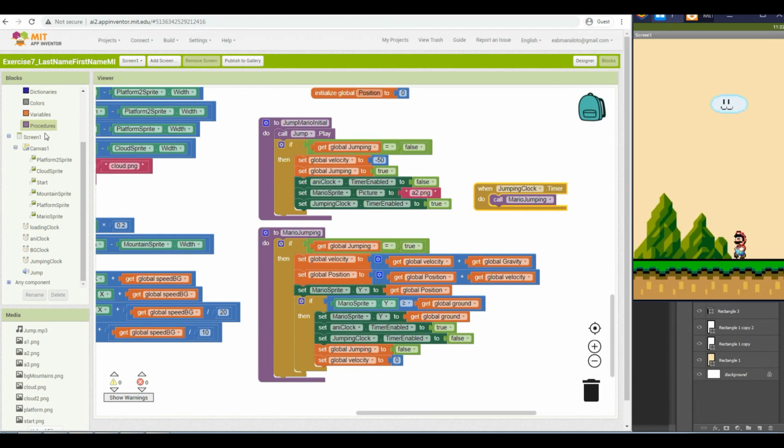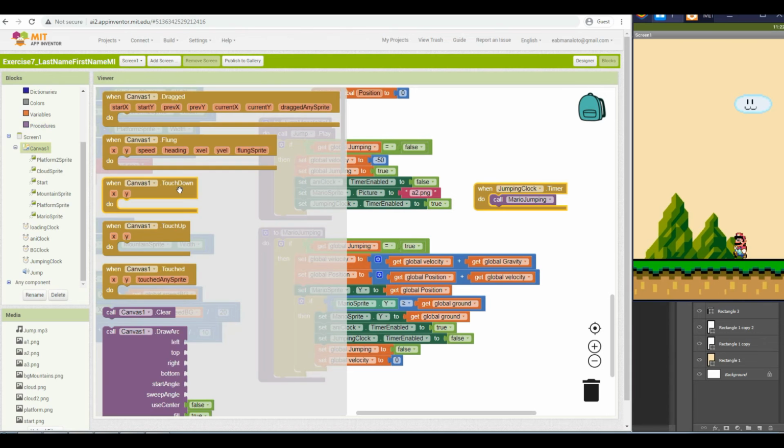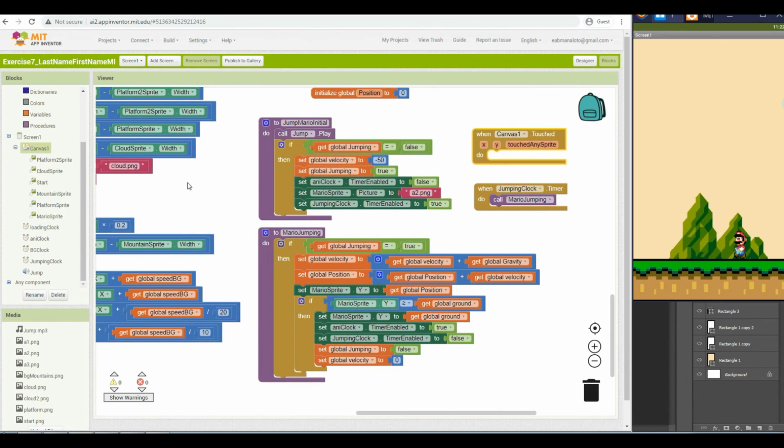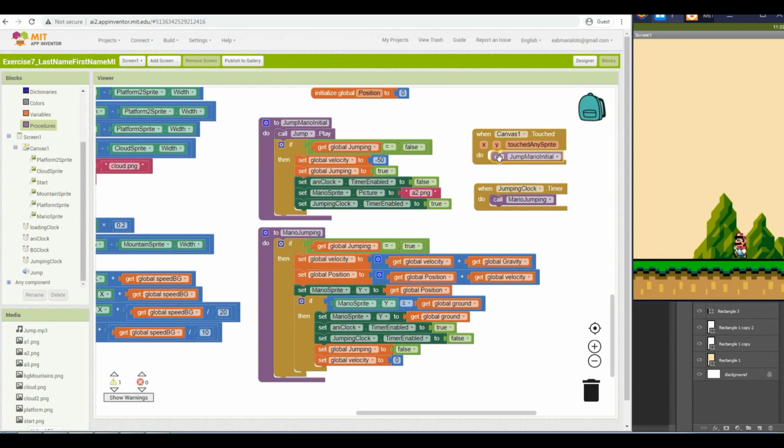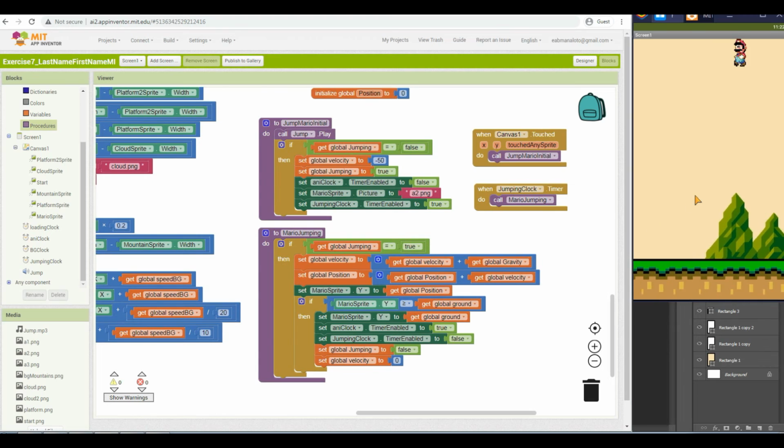And for the touch of the canvas, when canvas 1 is touched, we'll call the jump Mario initial. So as you can see in our example, we still have to set things here with our velocity, with our gravity.